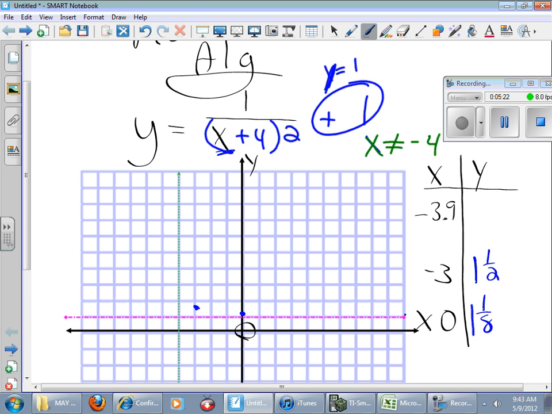All right, now negative 3 and 9/10. Now I wrote a decimal, but I'm going to think about it as 9/10. If I get negative 3 and 9/10 plus 4, I'm going to have 1/10 left. 1/10 times 2 is going to be 2/10, or better said is 1/5. 1 over 1/5 is the same as 5. 5 plus 1 is 6. I'm going to get a 6 there.